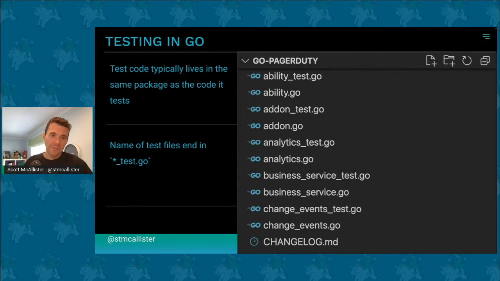But the key there is to let Go know that the file is a test file. You want to have the functionality in the name and then underscore test.go. This will tell Go, when you're compiling your code into an application, not to compile this particular file. This is only a test file. Don't compile it when you're making the application. But also when you're running test commands, these are the files that you're going to be running, not the application code per se. You'll be introducing the application code through those underscore test files.